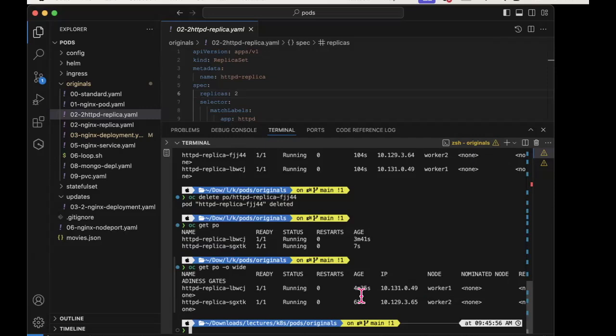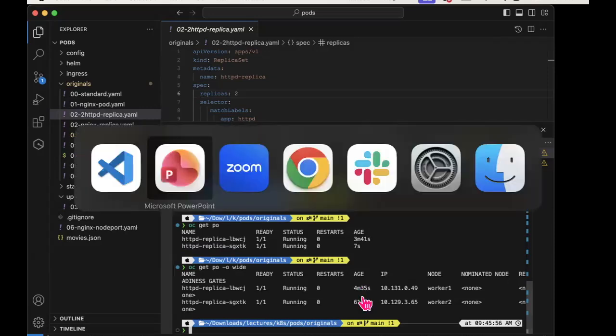Now, what I've illustrated there is what's termed self-healing. This is something that we often hear about in relation to Kubernetes. It's a self-healing platform, and this is one illustration of self-healing. In other words, when a pod crashes or is deleted, then Kubernetes will automatically recreate it. It will heal the situation and get the state of the replica set back to its desired state, which in our case is having two running pods. So we have two types of resources here, replica sets and pods. And there's obviously a link between them.